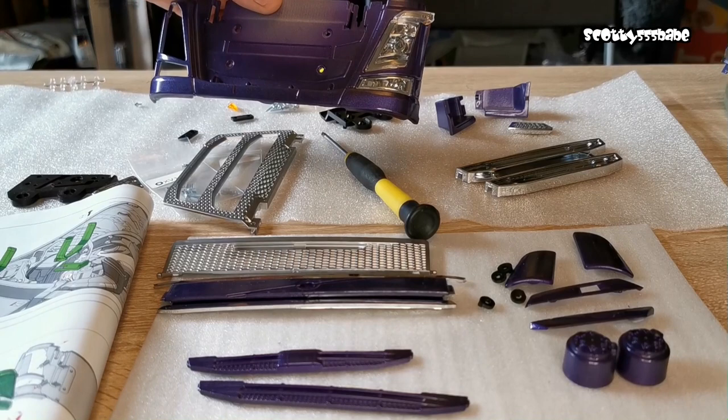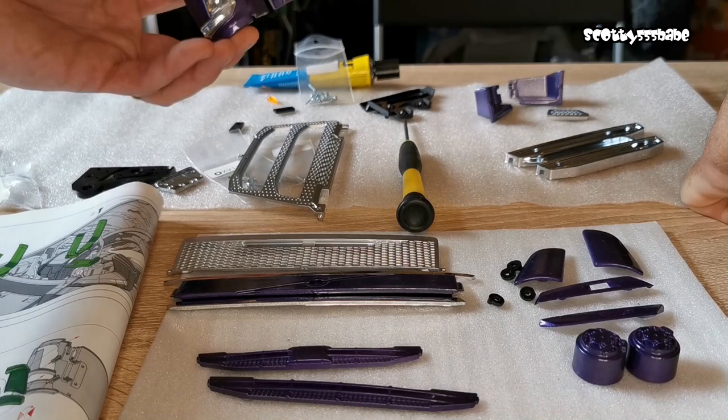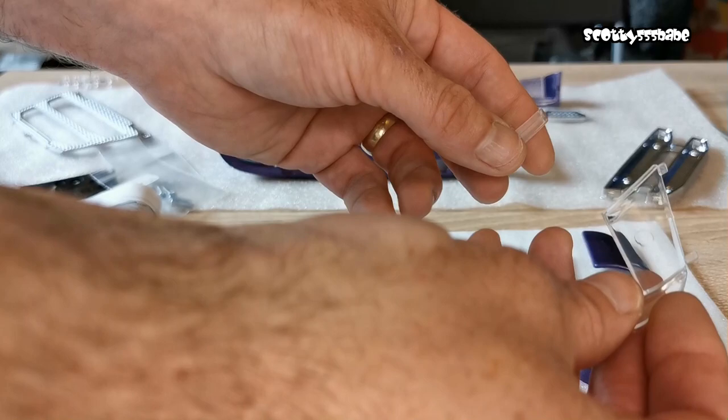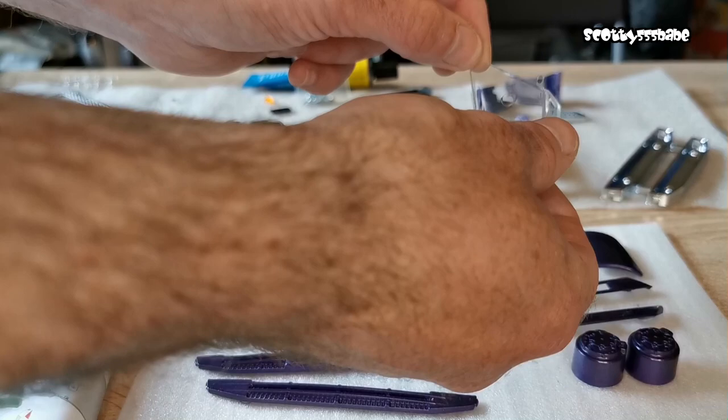I've put this foamy thing down while I'm working because I'm working from the back of a part that I've recently painted and clear coated — I don't want to be marking that paintwork on a cutting mat or hard surface, so I've put a nice soft foam underneath just to protect it. Before I put these lenses in I'm just going to wipe them up and get them clean and free of any fingerprints, then carefully put that into there. You don't want fingerprints on the inside of your lens and then be polishing and it never goes — you'd have to take it all apart just to remove that fingerprint.